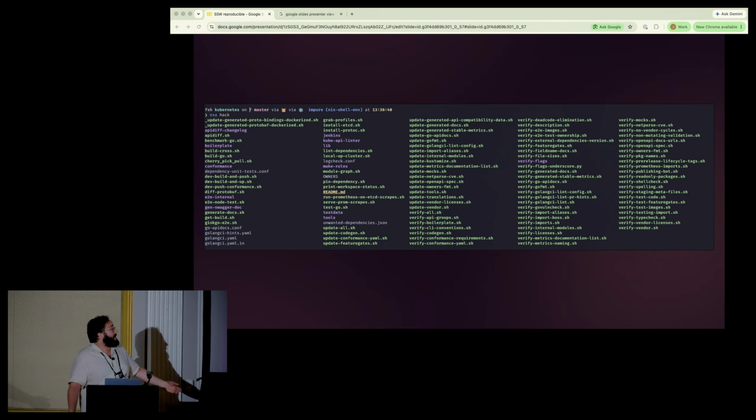Having these things as scripts is obviously miles better than having a README that you're copying and pasting from. But there's implicit dependencies these scripts might have. Say they use some random tool, so you might have to remember to update your shell.nix to put that tool in there. And while they're all at least in one directory, like Kubernetes at least had the foresight to do that, I've been in many, many projects where scripts are scattered all over the place and it's a discoverability mess.